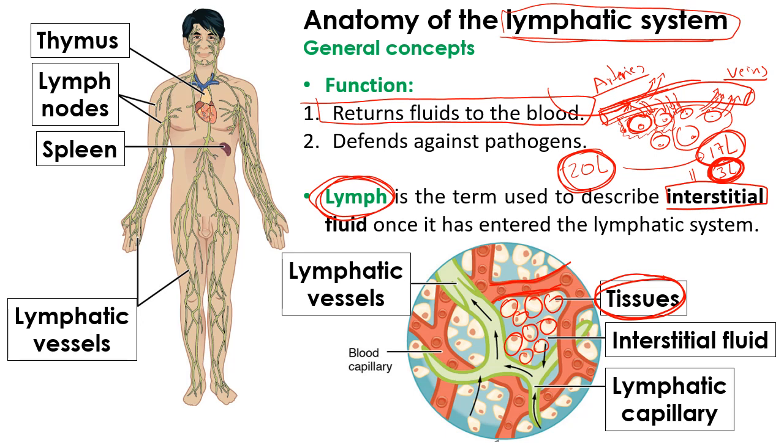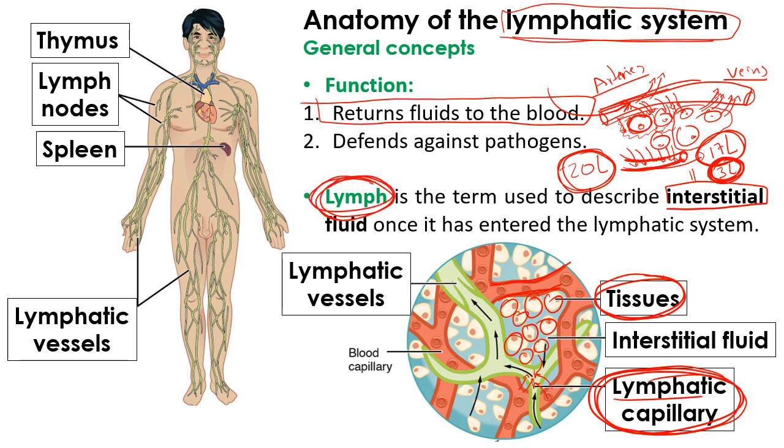The lymphatic system is this special system that will reabsorb the remaining fluid that the veins did not reabsorb. So that is one of the major functions of the lymphatic system. Once this interstitial fluid enters a lymphatic capillary, which is the smallest unit of a lymphatic vessel, now the fluid is no longer called interstitial fluid. Now the name changed, and this fluid inside of the lymphatic capillary is called lymph.